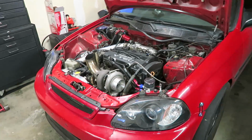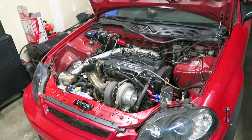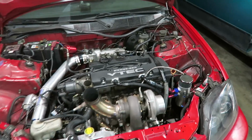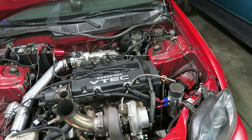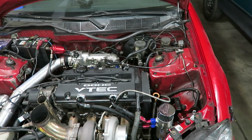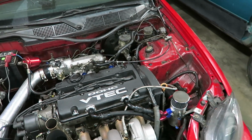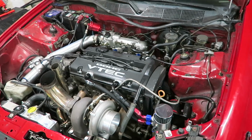And before a lot of you guys start commenting, because I have talked about it in several videos, I'm just gonna go over this motor one more time and let you guys know what I did to make that 700 horsepower. So let's break it down real fast. I'm sure some of you have heard this before, but I'll go through it fast. The head is completely stock except for valve springs and retainers. I have the SuperTech dual springs with titanium retainers. Other than that, the head is completely stock, stock cams. And then, yeah, that's it for the head.